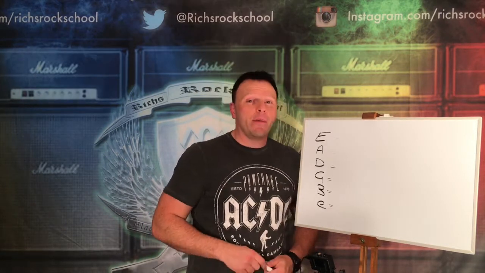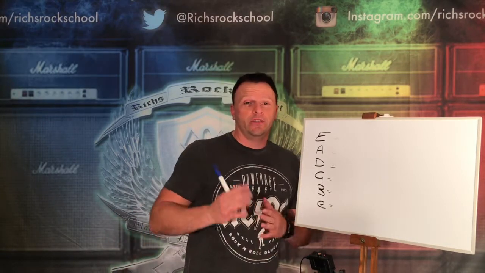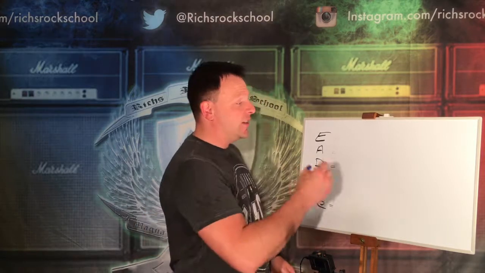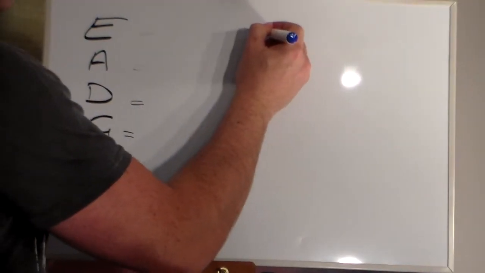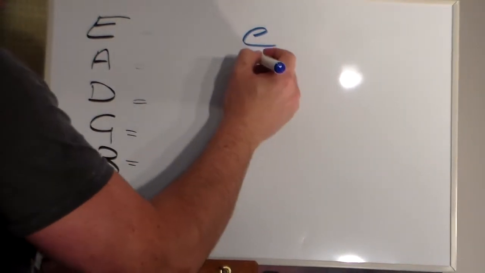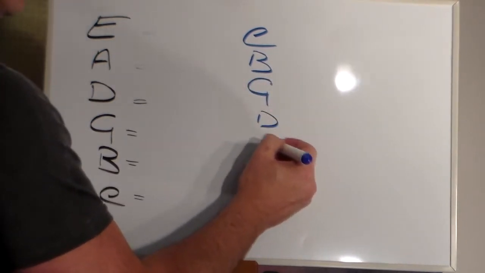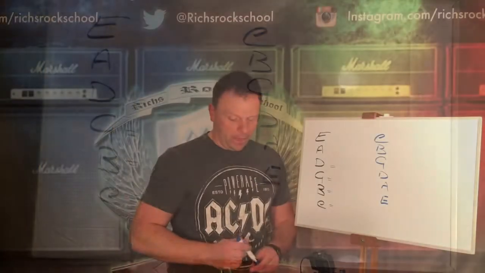Now when it comes to tab, when it comes to guitar music, tab is just a shortened word or shortened phrase for tablature. Okay, so that's all that means. Now on tab, it goes the other way round. So on top, you'll see that small E, then B, G, D, A, then E.